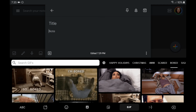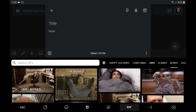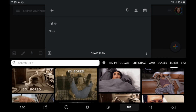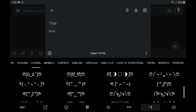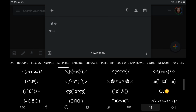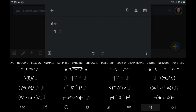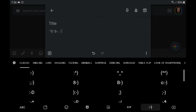But like I said, I wasn't kidding. Gboard took me a while to get up to where I can do this video, and it is so deep. There are pages and pages of all the options you can do here. And these are pictures made from symbols. Some people might call them ASCII art. It does have a clock symbol up there for the most recent ones. And these are classics, right? Oh yeah, I've definitely used that one.